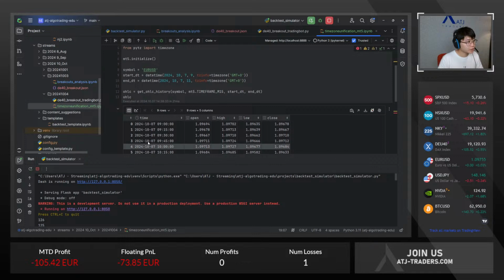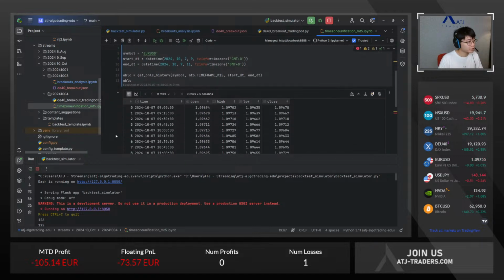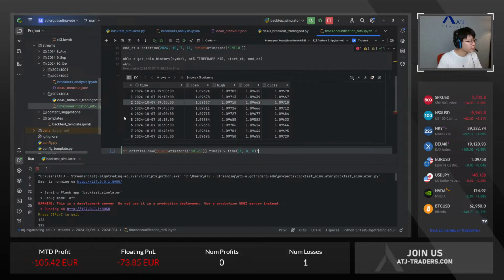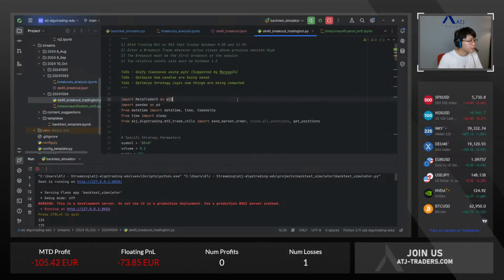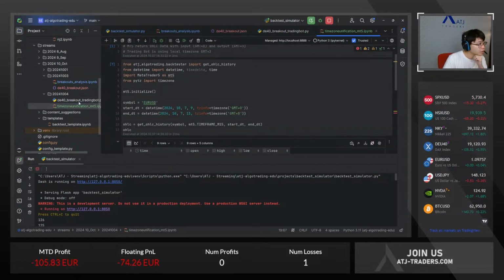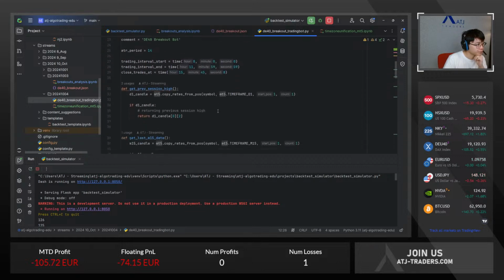This way, I think we have a very nice way to have this unified across the trading bot. And therefore, what we can do is try to apply what we've done here to our trading bot here.